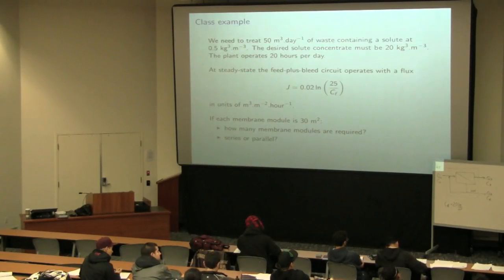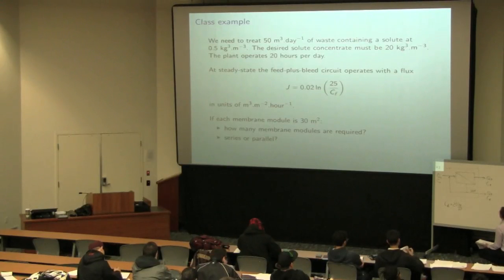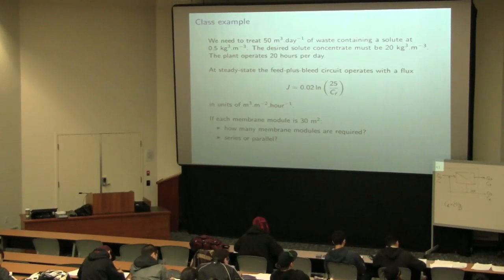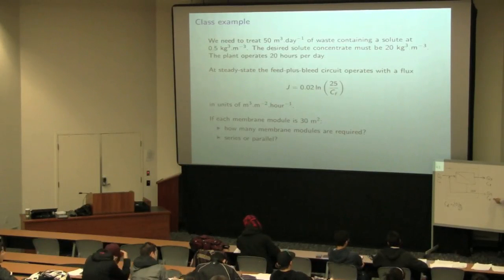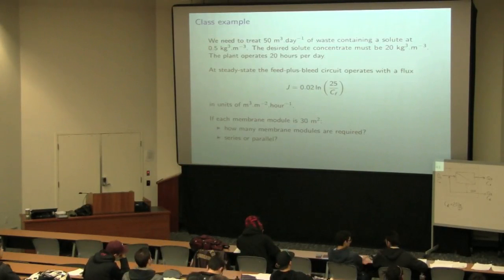Then the next step to do is a volume balance. So a volume balance over that same boundary would give you Q0, the incoming volumetric flow rate, is equal to the retentate QR plus the permeate flow rate QP. So we can solve this for QP then, which gets you 2.4375 meters cubed per hour. So a very high flow rate of the permeate. So we've got 2.5 meters cubed coming in, 2.43 of it leaving in our permeate with no solids. Then a very low flow rate here in the retentate, that bleed of 0.06, but a very high concentration of solids in it. So that makes sense from what this membrane's objective is.